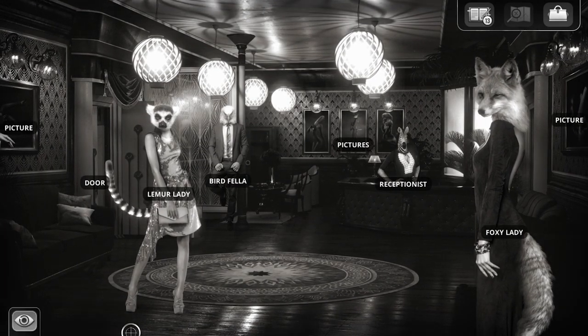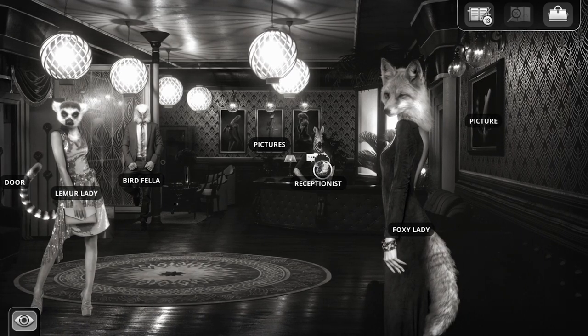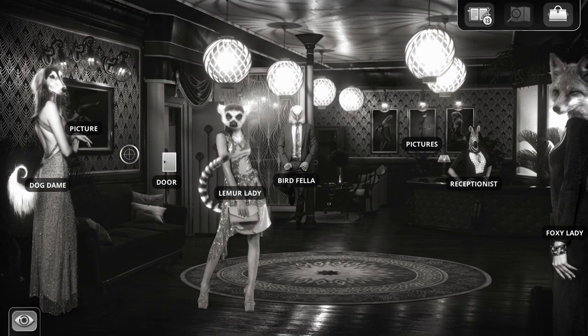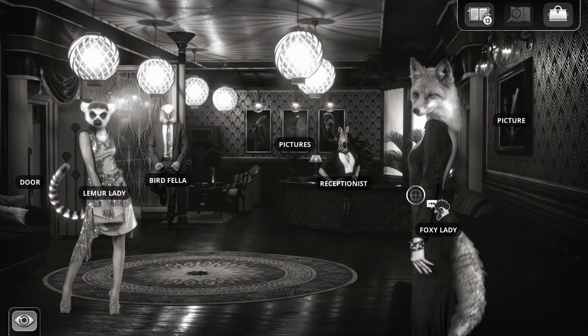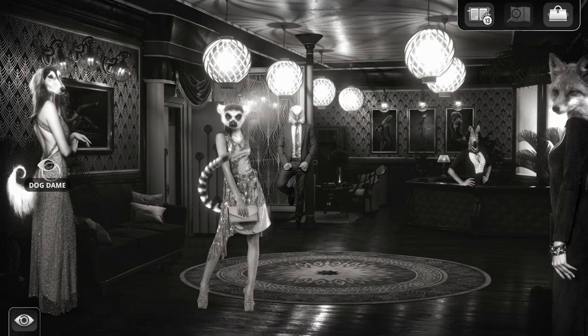Okay, let's have a quick look what we got here. Bird fella. Dog team. Okay, so we can talk to the foxy lady and the receptionist, it looks like. So let's go and just have a look at the other stuff.